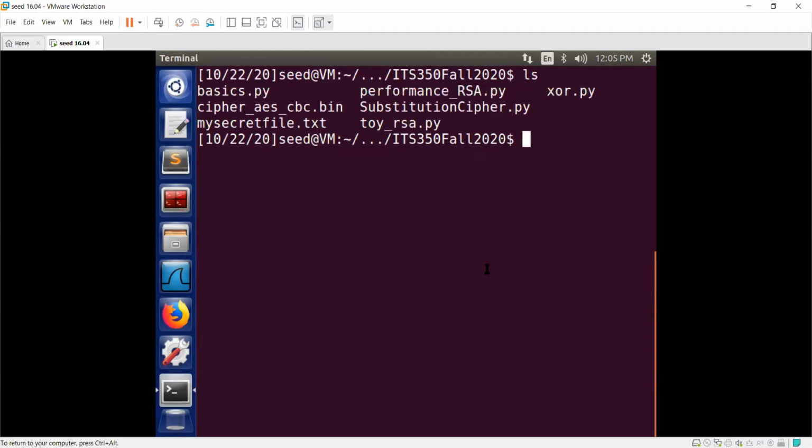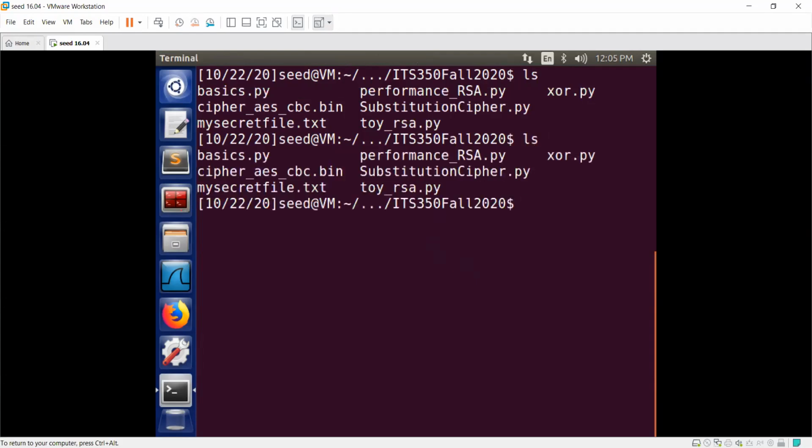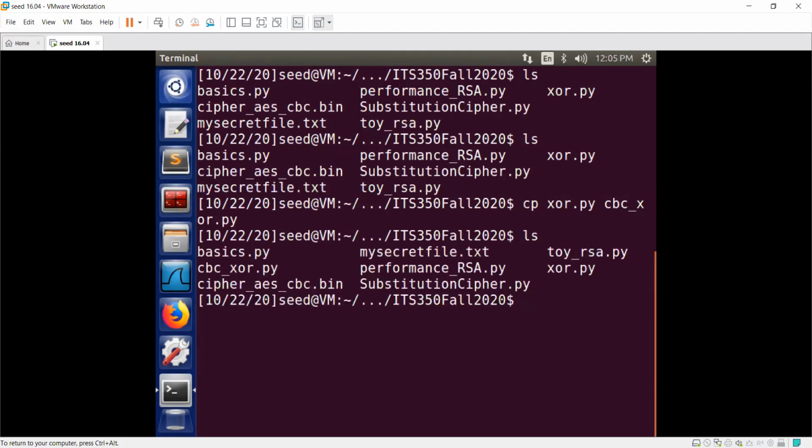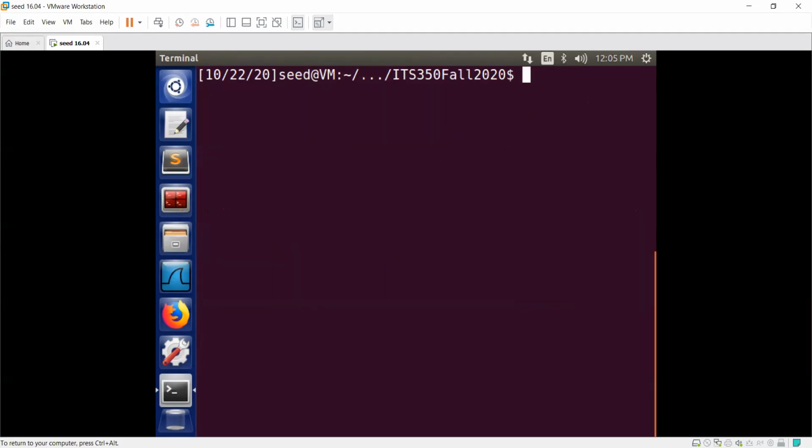So we're just going to start with that one. I'm going to make a copy of it, so I'm just going to make CBC XOR. So now we should be able to use that one instead.